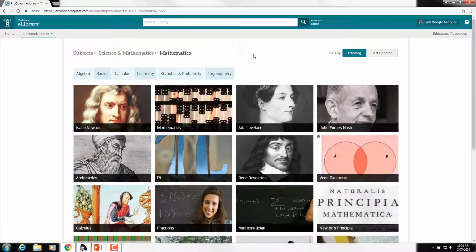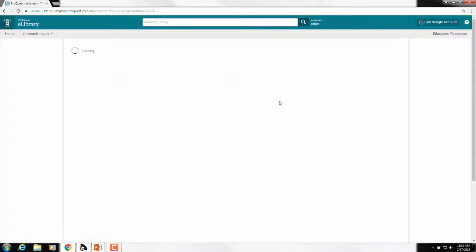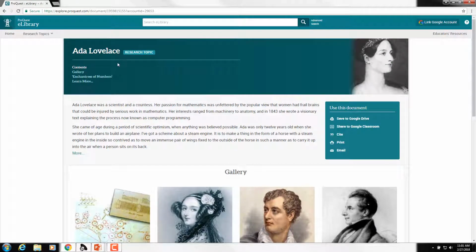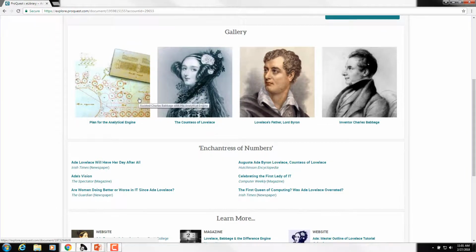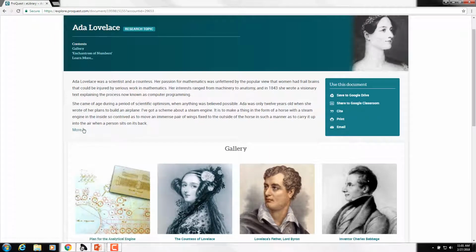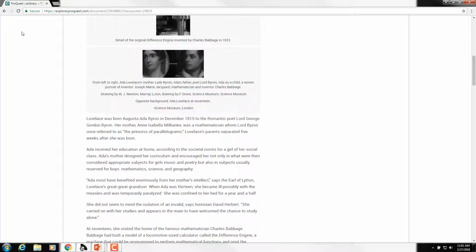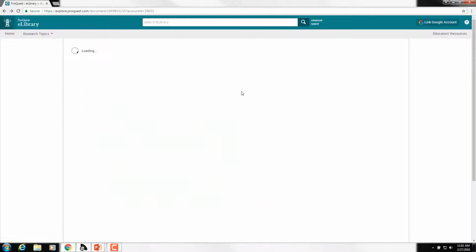Once I select mathematics, you'll see I have many more limiters here, but I'm going to select Ada Lovelace. Again, we've got our research topic. We have linked table of contents, or of course we can just scroll through those. I can go again into this overview, and I'm going to go back to our topic page.